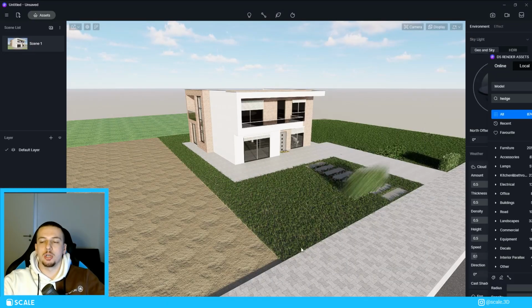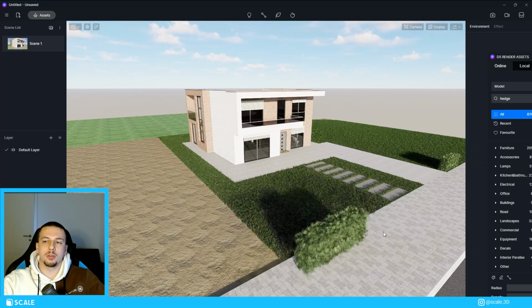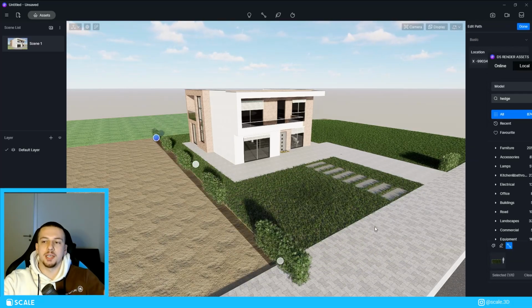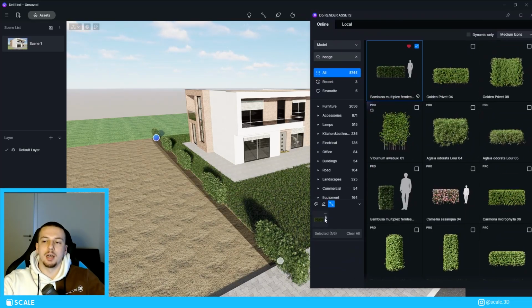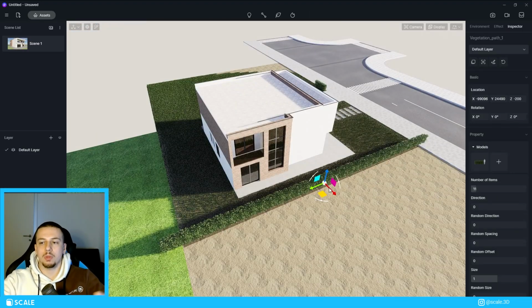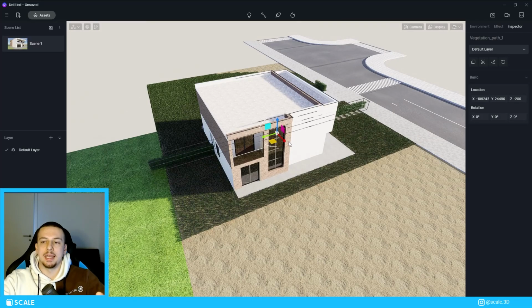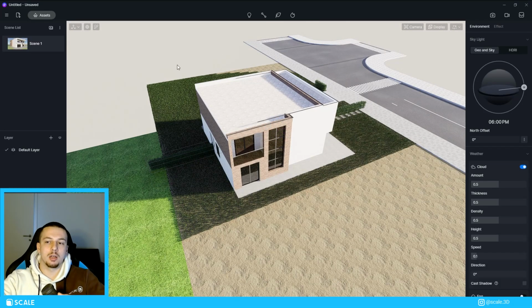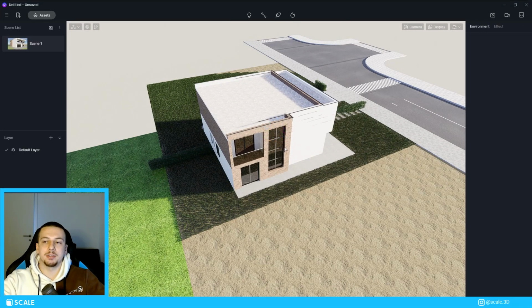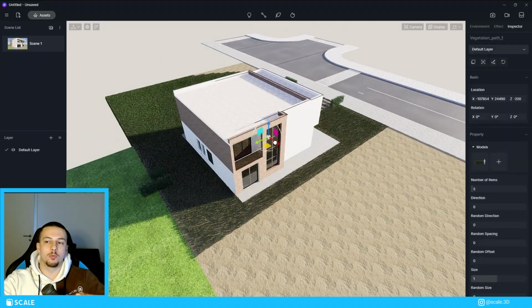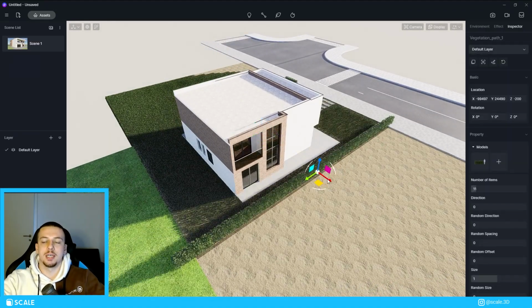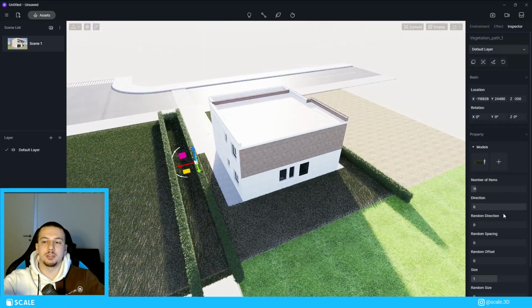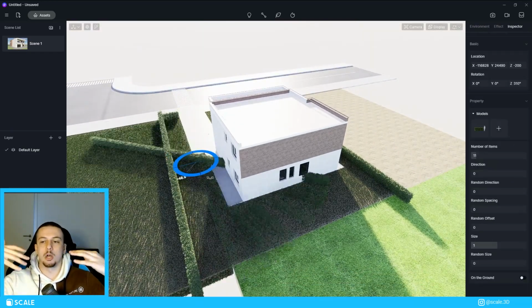That way it's just a partition for the other areas surrounding the house and makes it look like it is divided from the land of the neighbors. I'm going to do that with a path tool, and then I'm just going to copy that quickly with the shift key, which is a shortcut for copy in D5 render. And then for the last one, I'm just going to rotate it 90 degrees and put it in the back of the house.